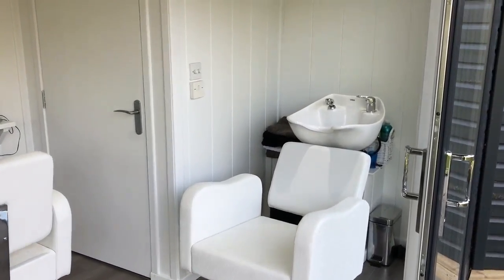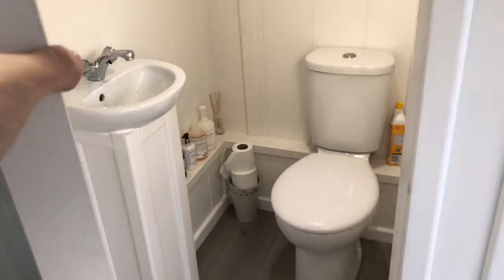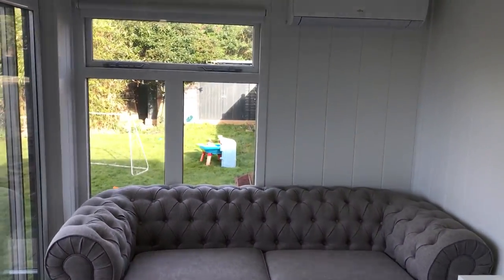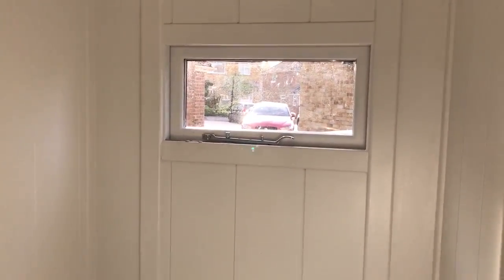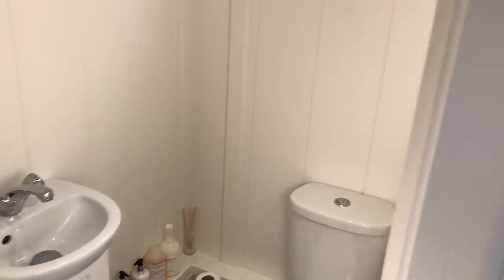Because we wanted it to be self-contained, we've also fitted a toilet and basin in there. Whilst this is quite a narrow building — only around eight feet in depth — we've actually got quite a lot into it, so it's done a very good job. There's a fanlight window leading out to what is the drive, with the basin and sink in there.